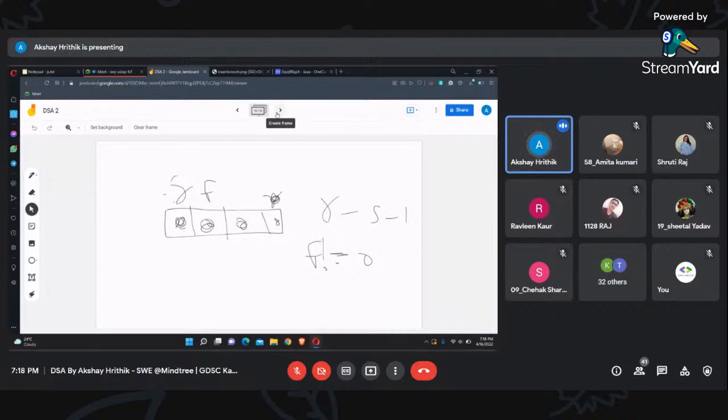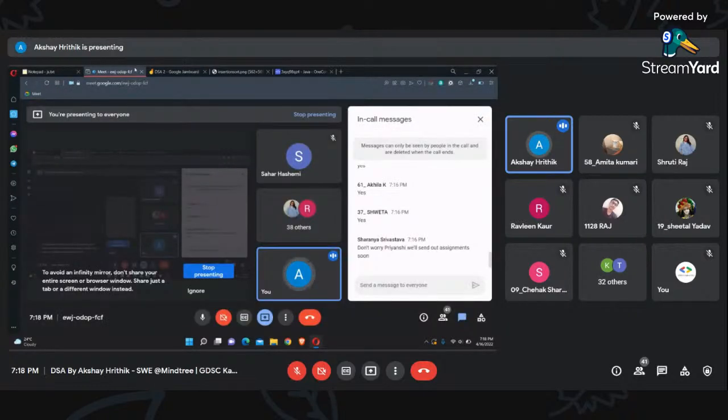Now how do you say if the queue is empty or full? If R is less than F minus 1, there are free spaces. Now R is equal to F minus 1, meaning it is full. So this is how you work with a circular queue. I'll explain a bit more in detail when we go into the code. But did you guys understand how a circular queue works? You're just going to write some extra logic on top of a normal queue so that it doesn't waste memory. Got it?